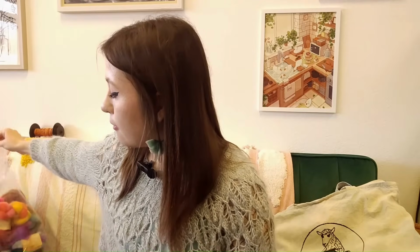I'm currently spinning one of the fiber braids because I am going to gift that hand spun to another friend. I'm very excited to do that. But I do have a couple more fiber braids here. And these I could not pass up. I bought a bunch of them because these were all from Feederbrook Farms. And each of these braids was only $10 for 4 ounces, which is pretty nice.